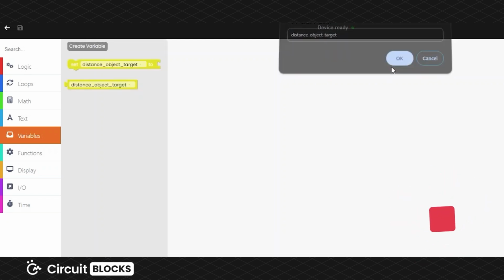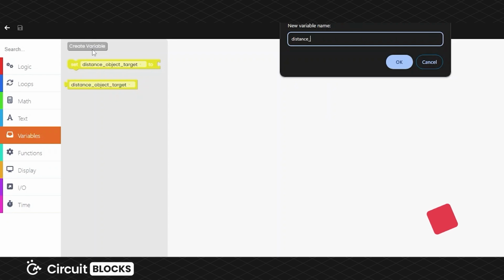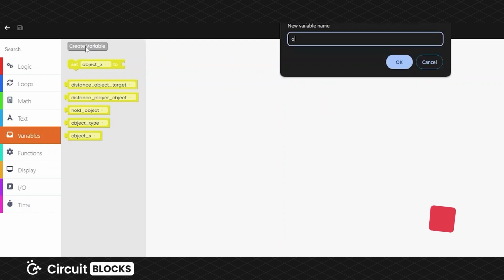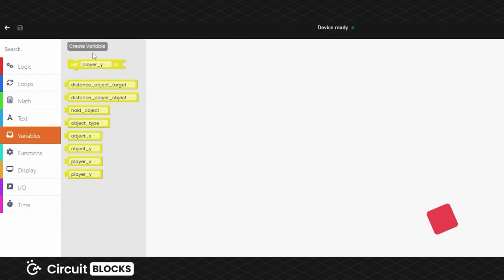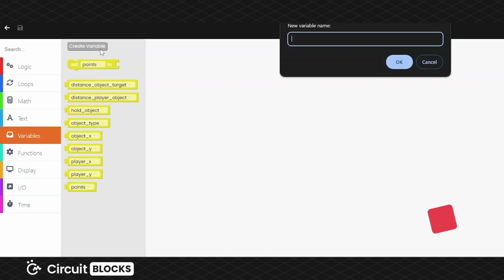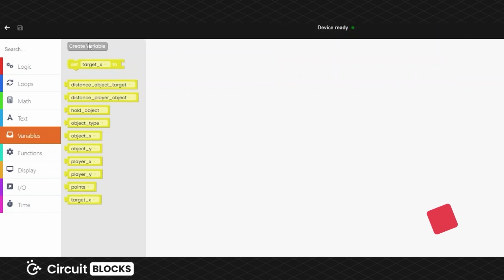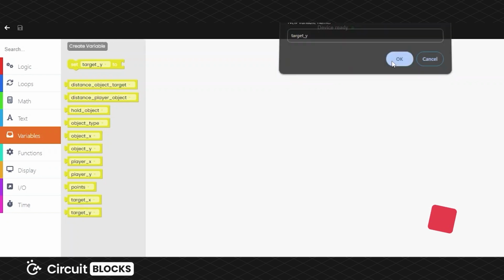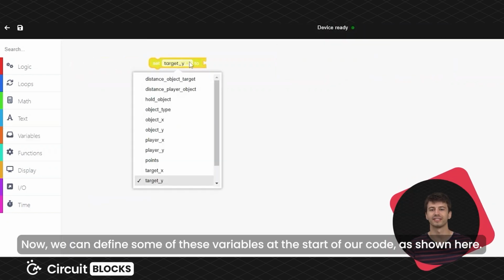There's gonna be 11 of them. Now we can define some of these variables at the start of our code as shown here.